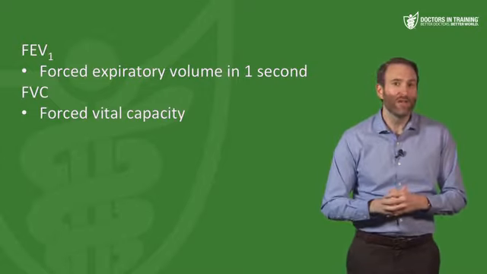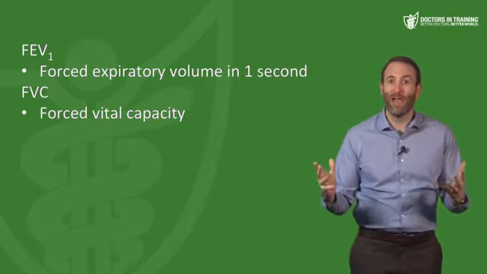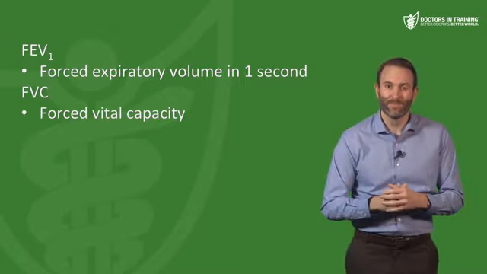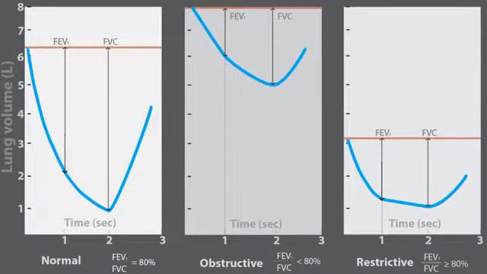And often these measurements will get displayed on a graph. So let's look at some of those. Now on these graphs we see lung volume on the y-axis, and then we have time after exhalation on the x-axis. Now the numbers may not be entirely accurate here, but for our purposes it's going to be good enough.